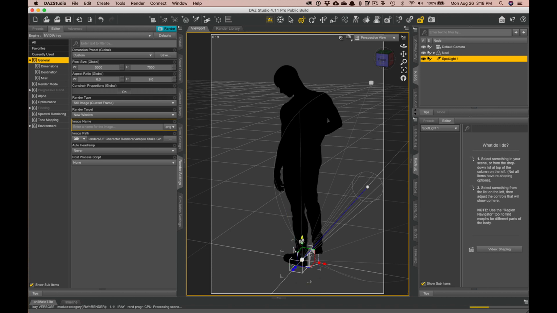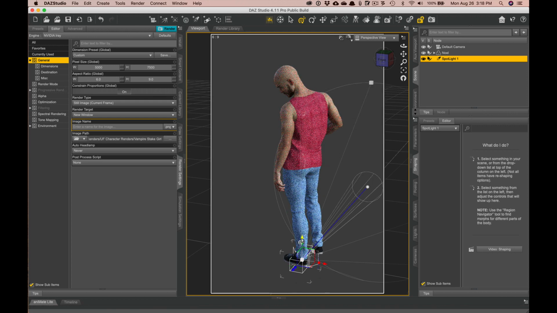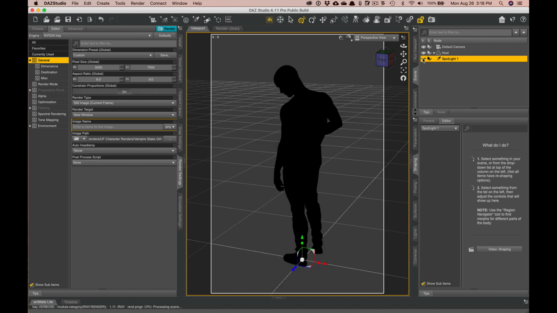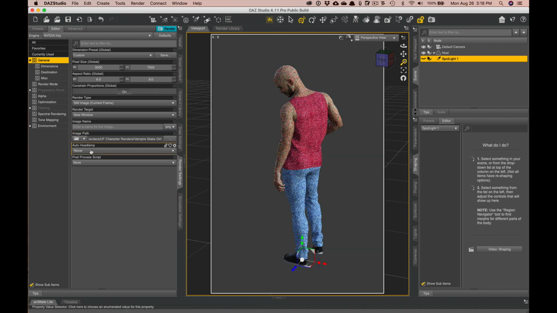Weirdly, I think that spotlight is right next to his feet, so you can see when you are rendering in the iRay mode here. And if I turn that off again, it would turn black because the auto headlamp is off. And then when I turn it on, you'll see the light again.